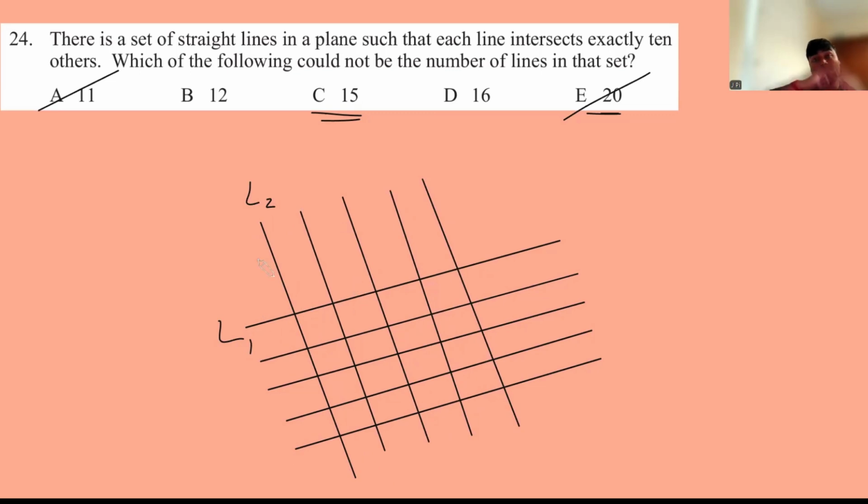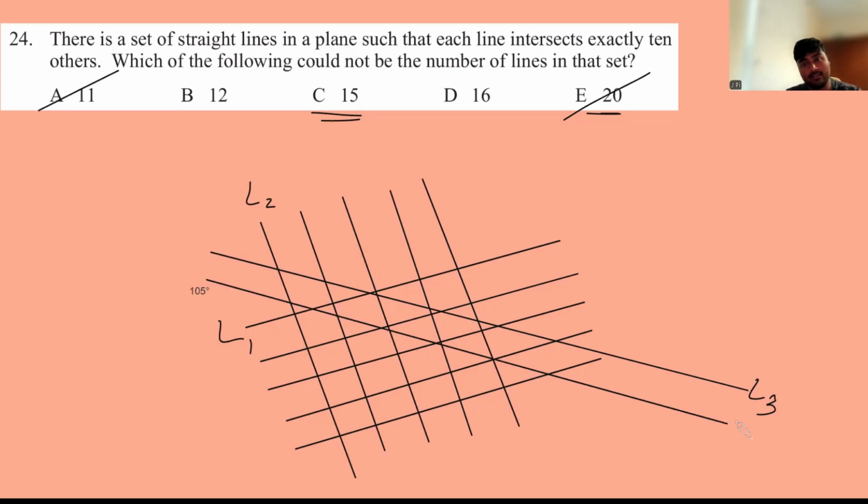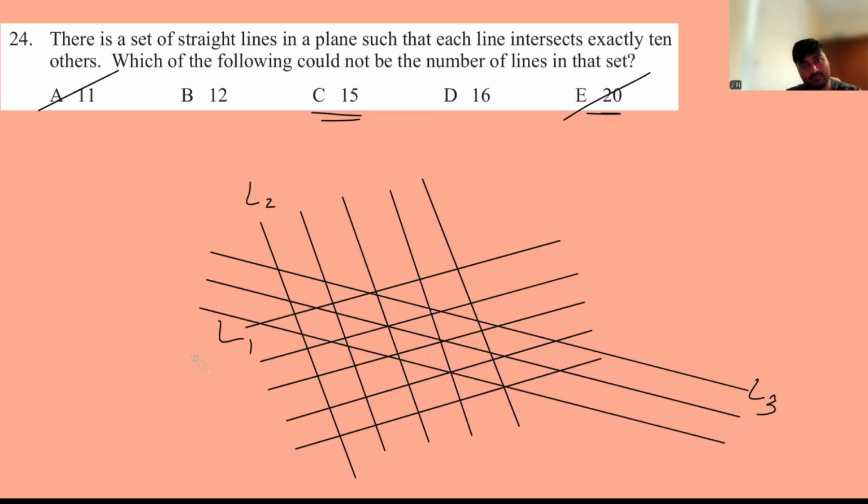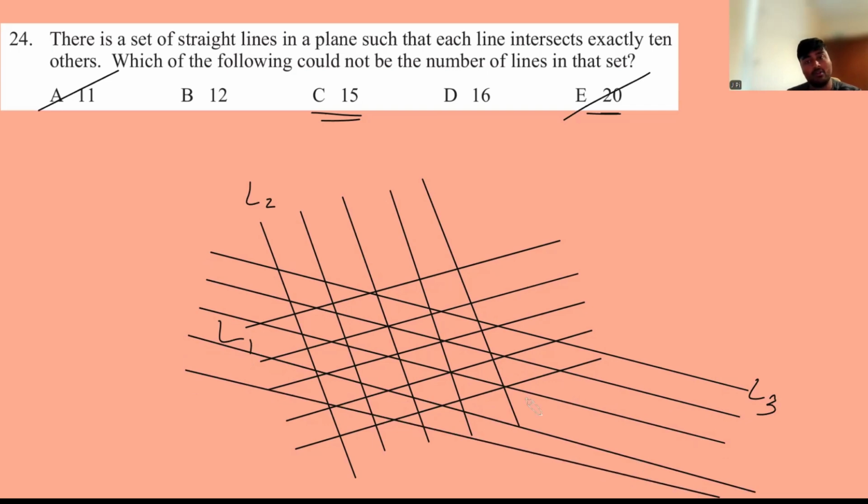Cool. So far we've got 10 lines out of our 15 drawn. We now need to add an 11th line, which is neither parallel to L2 nor L1. Let's just draw this line here and call it L3. Now we can apply the same logic: there must be 4 other lines parallel to L3. So maybe this line, this line, this line, and this line. And lo and behold, we now have a total of 15 lines.